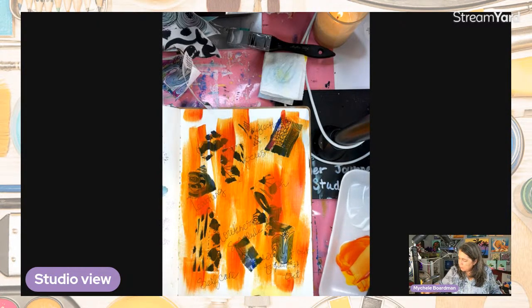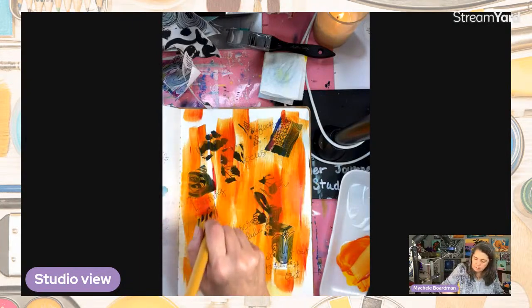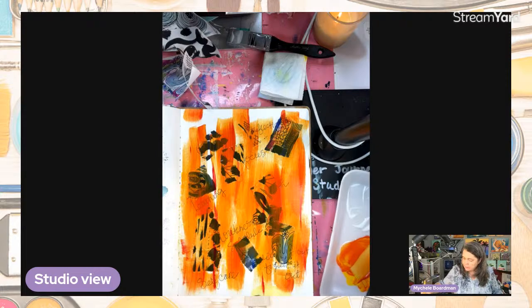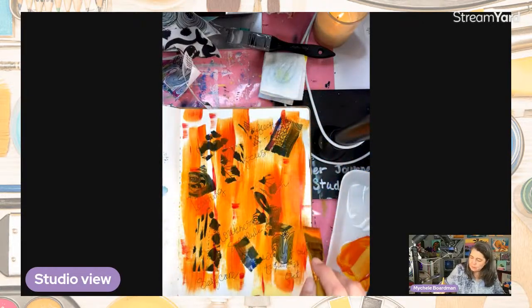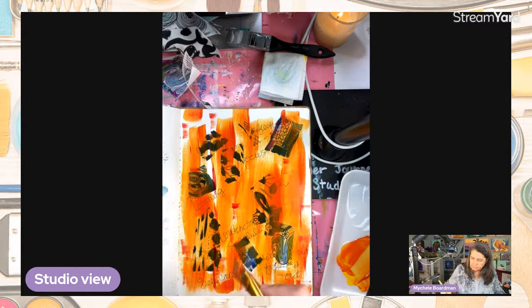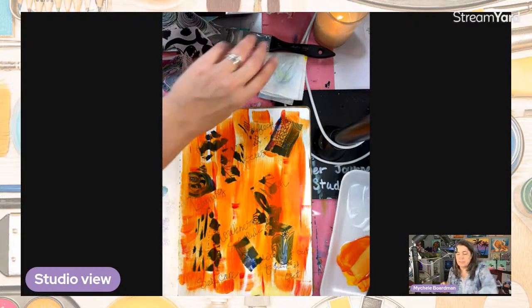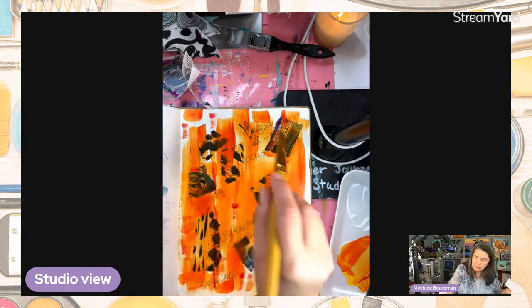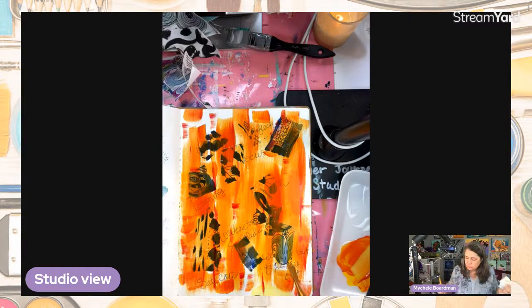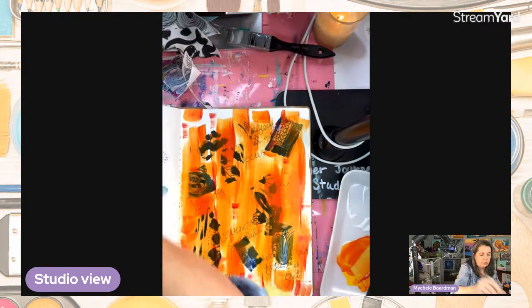Now, I'm going to add a little red, but I don't want a whole lot of red. I really want this to be more of the yellow and the orange colors. But I do like just a little bit of the red added in just for a little dramatic surprise, if you will. So not overthinking it, just kind of dabbing it in here. And you can see right now I'm still very much just let's plop down some color. Let's get it going. Let's move that energy. I'm going right over the collage. I'm not worrying about it. It's creating some really cool grays in there, some neutral colors, which will really be nice as we start layering more colors to it. All right, I'm going to clean off my brush.